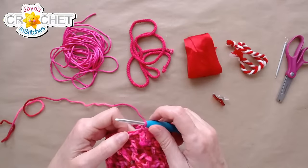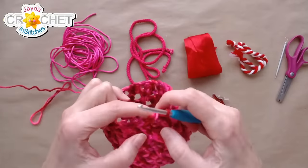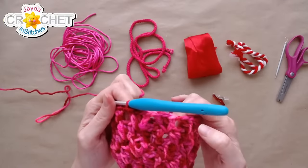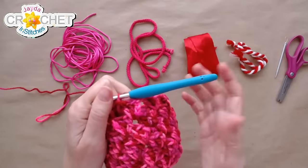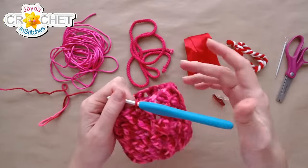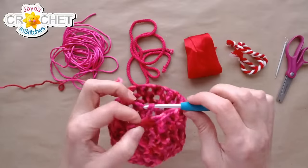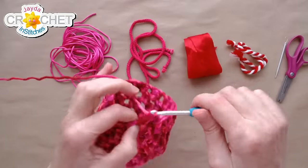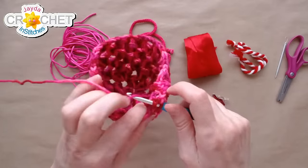1, 2, 3, 4, 5, 6, 7, 8. No, I finished row 8. Holy smokes, really flying. So I'm on to row 9. Same old, same old. I'm slip stitching across to the chain 1 space so I can start row 9 in that space. If you're changing colors, join your row with a slip stitch to the top of the chain 3, fasten off, and join your yarn with a slip stitch chain 3 or a standing double crochet, whatever you're comfortable with, in any chain 1 space. It's the same pattern: 3 double crochet, chain 1 in every single chain 1 space. You'll always have 12 shells and 12 chain 1 spaces in each row from row 4 onwards.